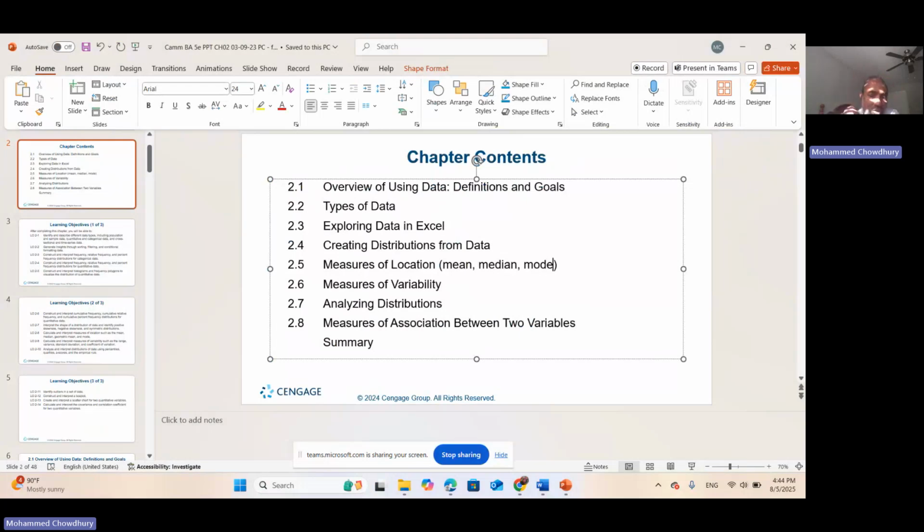Now, analyzing distributions. When the data are put in a graphical format known as a histogram, and the top middle points of each bar are connected by a smooth line, that is known as the frequency curve.